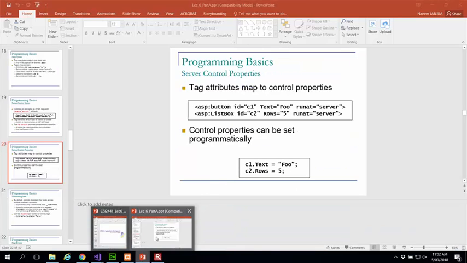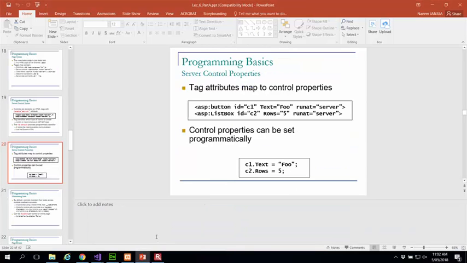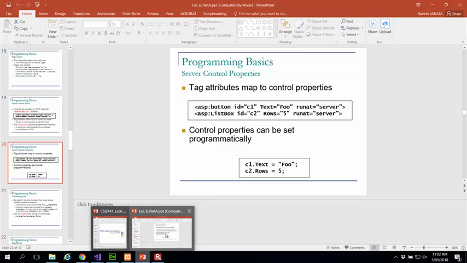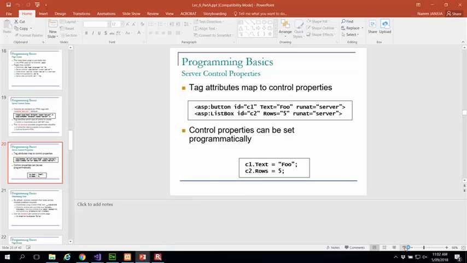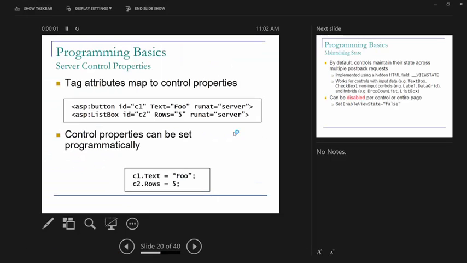If you use code behind, would it display in the properties? It will get updated. Okay. Because these views properly read information from code behind or from ASPX and keep them synchronized. If those files are not synchronized, you will get an error. So you have an ASPX page that is specifying properties, you have code behind, and you have the properties window. If things are not synchronized, you will get an error.